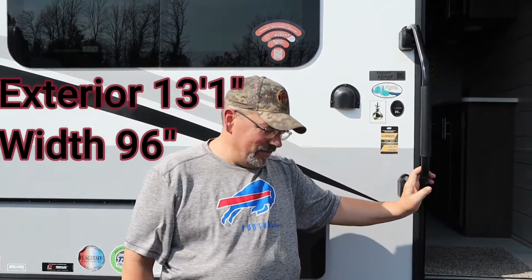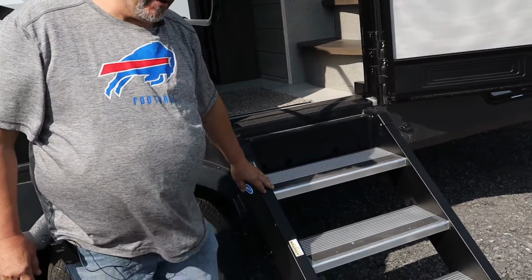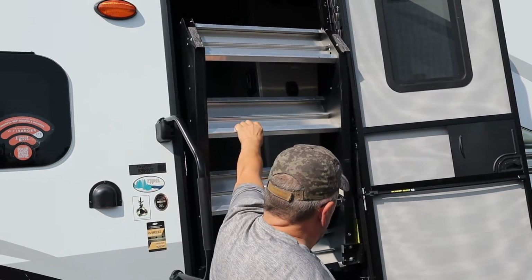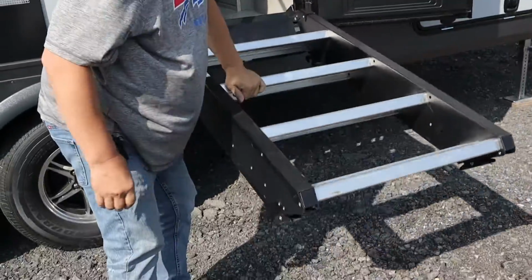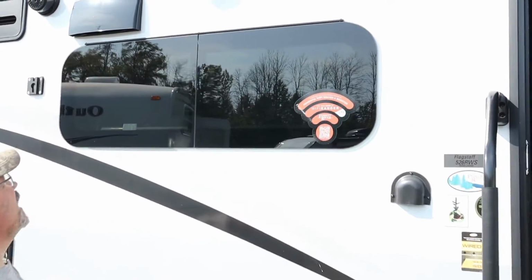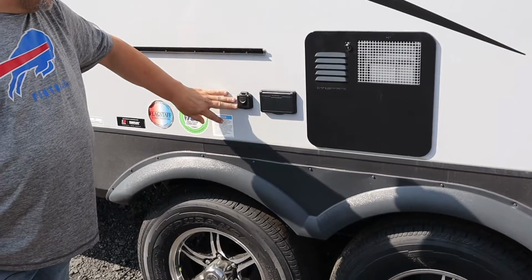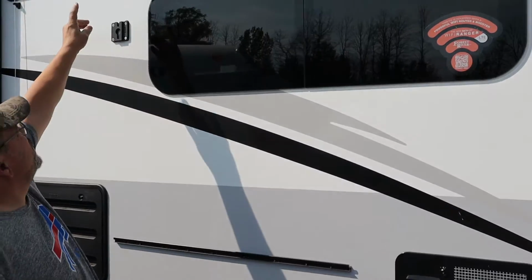Okay, on the outside we got the step above stairs. You can pick them up, they pick up real easy, put away, come back down. On the outside we can see here, this is your hot water tank. Got an outlet and a place to plug in the TV. We have speakers up above.